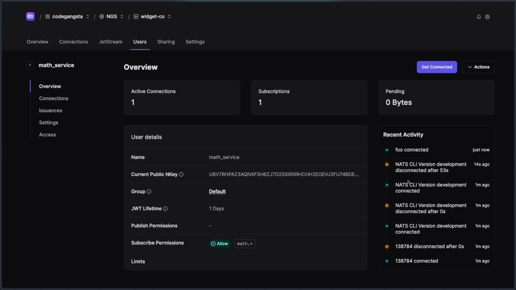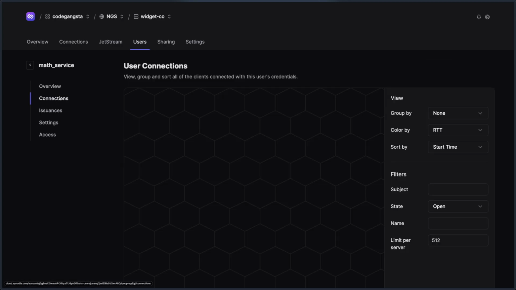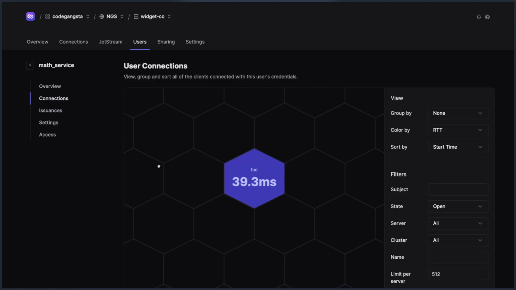And so you can see a little bit of a timeline of how the user is connected. I can also click over here on connections, and I can get my own dedicated connection graph for this particular user, which is really nice because you might want to set things up in a way where folks really only get access to certain users, and they can look at whether or not they've connected their microservice and how many microservices are connected in their case, and they can filter and search however they want there.